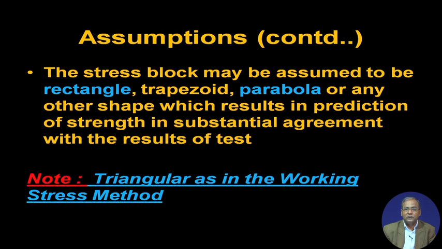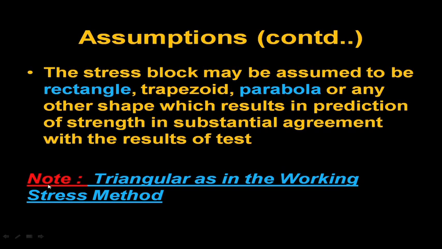So, that means the code agrees that it will not exactly match. That is why the code has very wisely told substantial agreement. You should understand that particular term, substantial agreement. That means it should come very close, no doubt. Otherwise you can use any other one, and I shall tell you that also. That is why I have taken this particular one, the working stress method and limit state method by IS 456, and then we shall go for IRC 112.